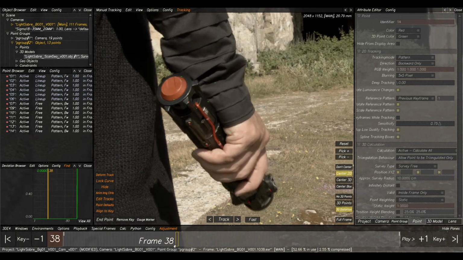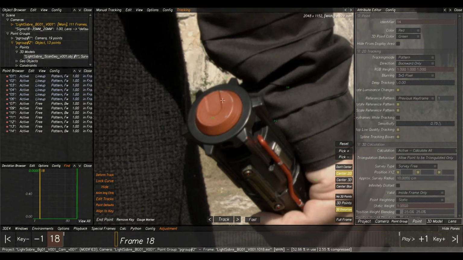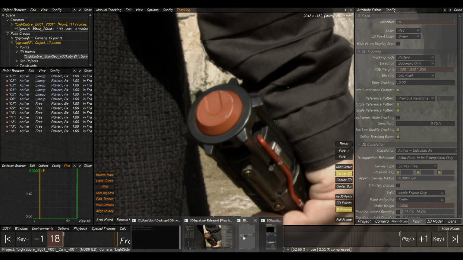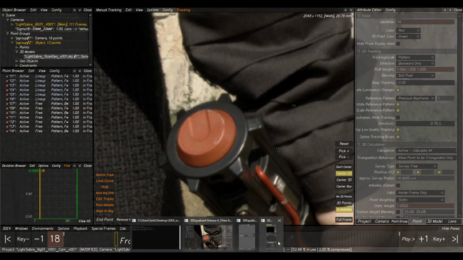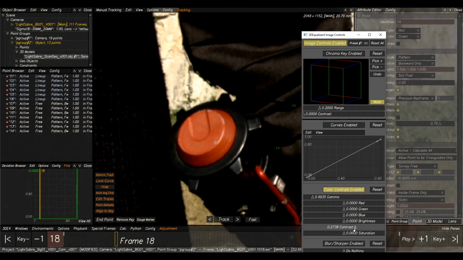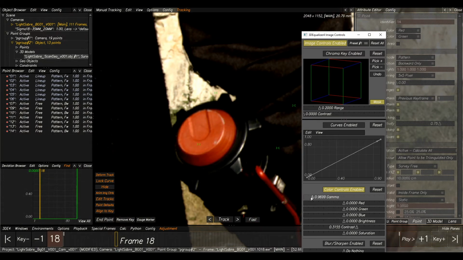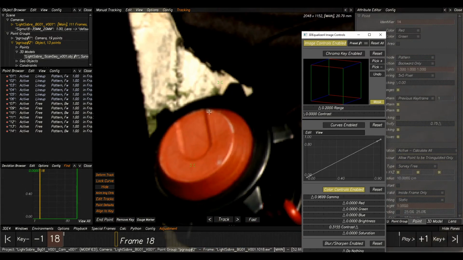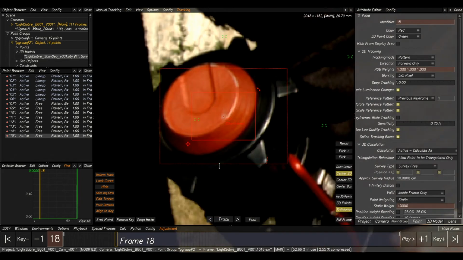So maybe we can get... We'll open up, see if we can get some detail at the top here. Oh, image control window. So we can sort of pick up these edge marks here. We can give it a go.